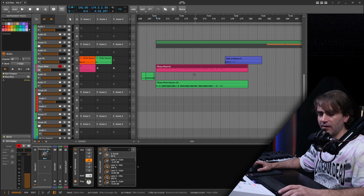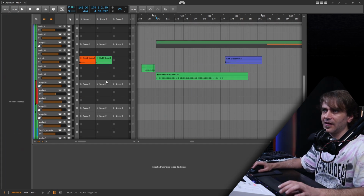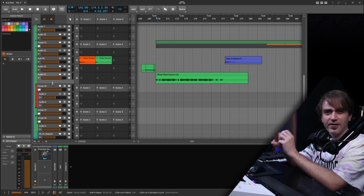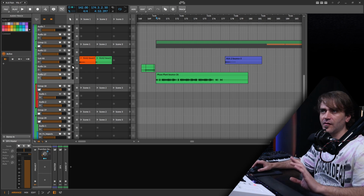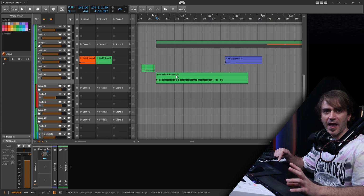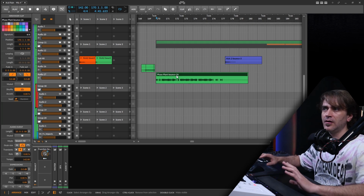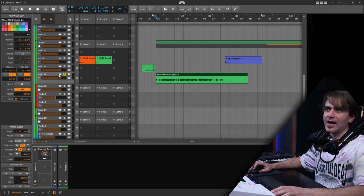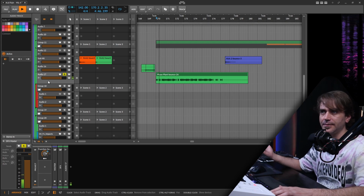Then I just rendered that out as a sample because I like to do that. I think it's a little bit easier to deal with once you've done all that involving stuff in Bitwig. You can just disable the track and hide it. So I can always go back in there and edit these things if I need to, but now I just don't have to think about it. The sample is finalized. It's in the track. I can just worry about mixing it now. Do you know what I mean?